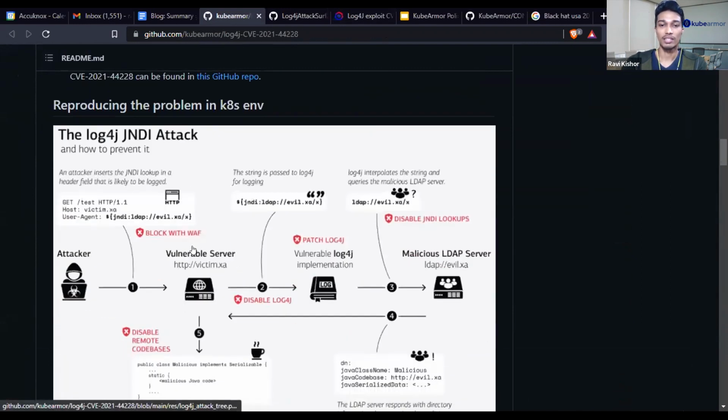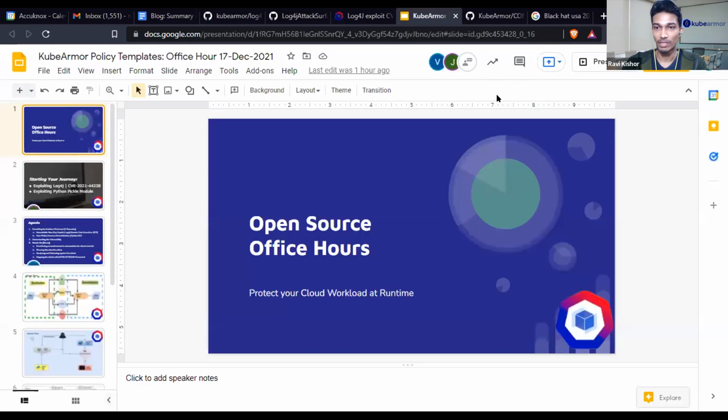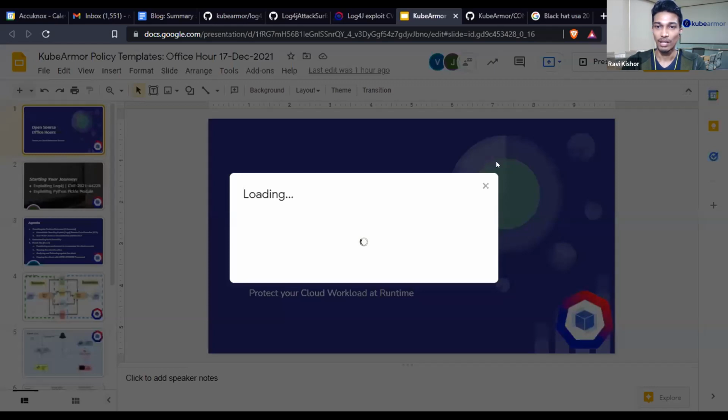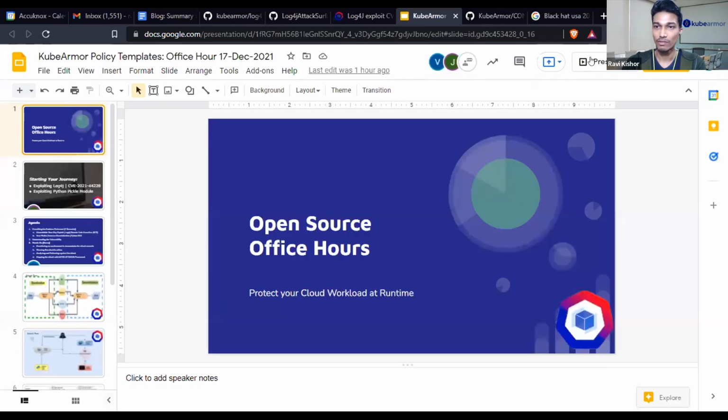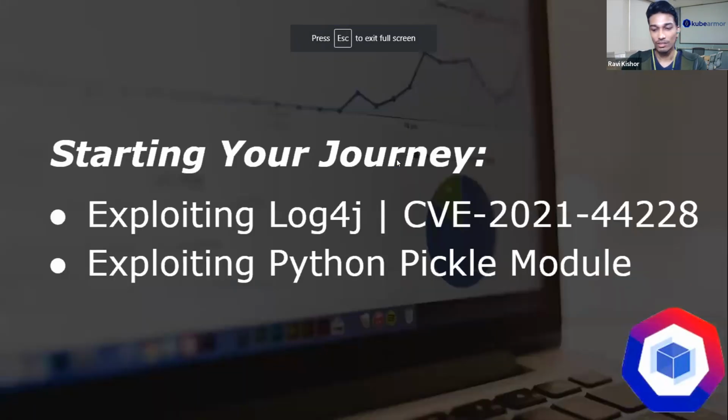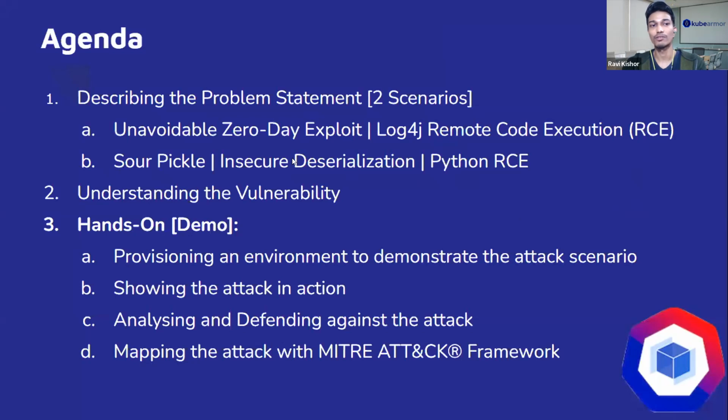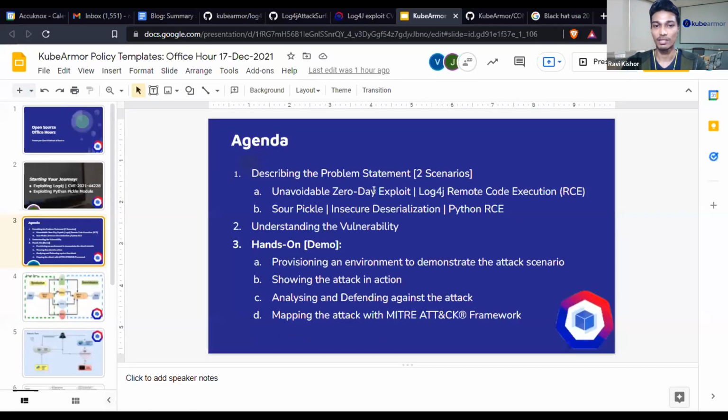Looking at the architecture, I will not cover the majority of the time because here we have Vishnu. I just want him to take over for later parts. So right now, let me just explain the exploitation of Log4j, and then we can go ahead with a sample application, and see how we can protect against this vulnerability in the wild.